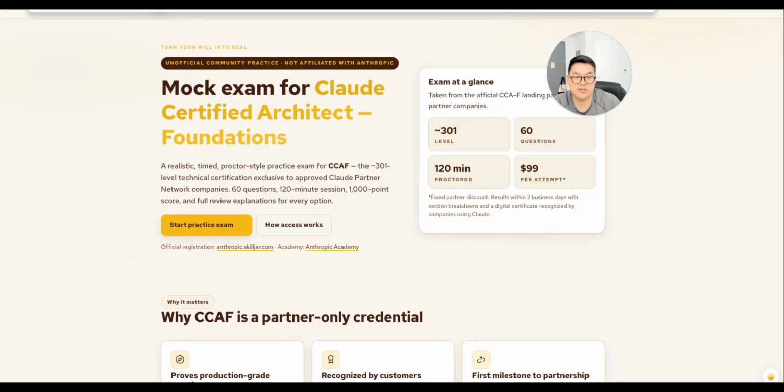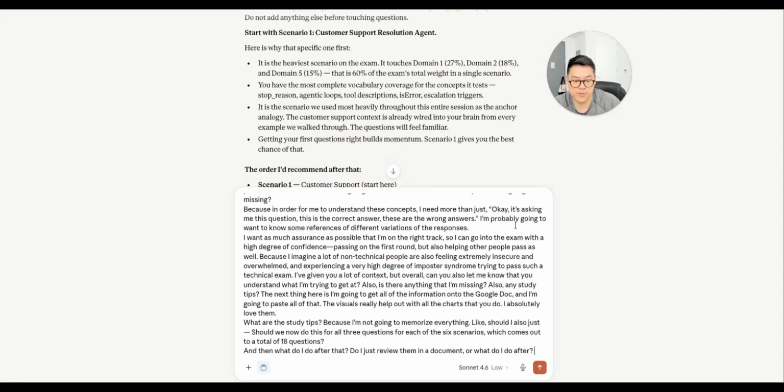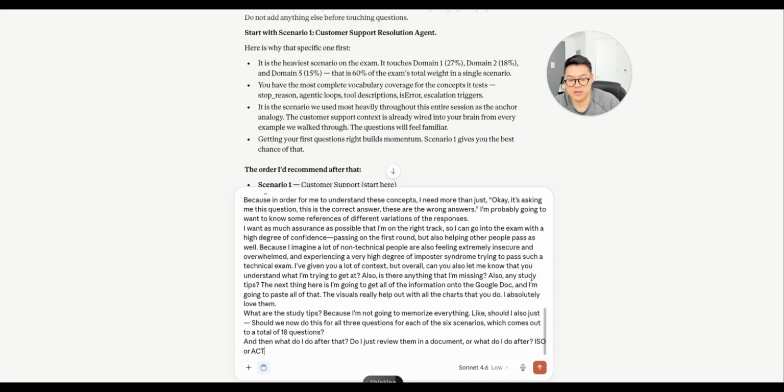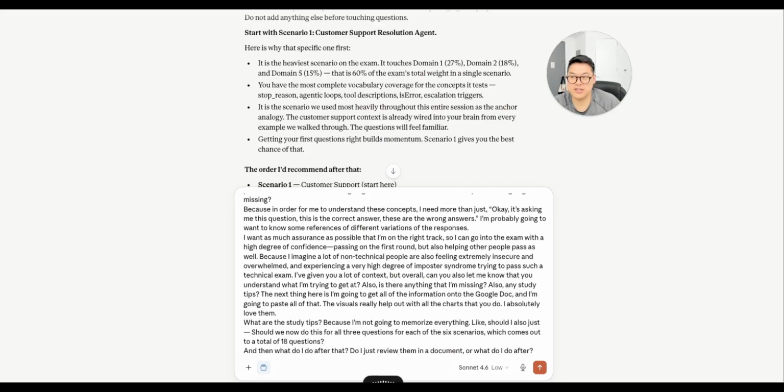I also have this right here, right? I also have access to 2 vibe coded websites where they have practice exams, but they're all mushed up together. This one here just has all 60 questions, but it doesn't split them up. It's in no particular order, not a domain order, not a scenario order. It makes it very overwhelming for me because I don't even know if I'm confident in actually passing it.